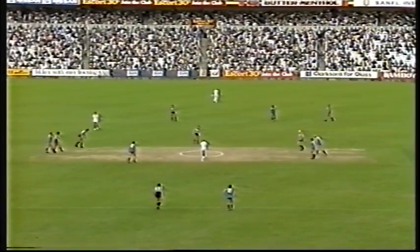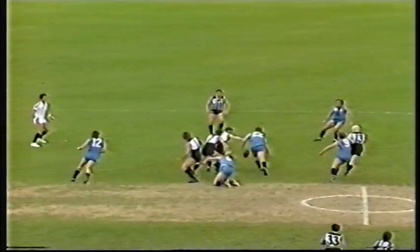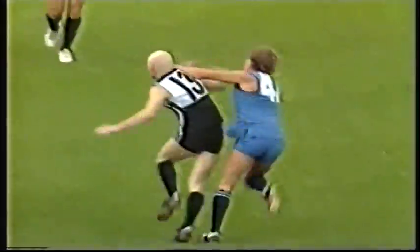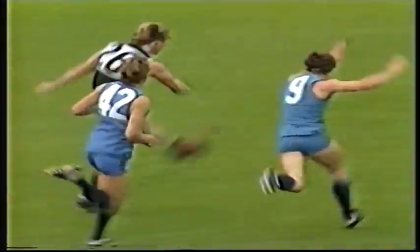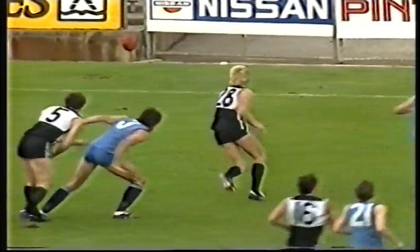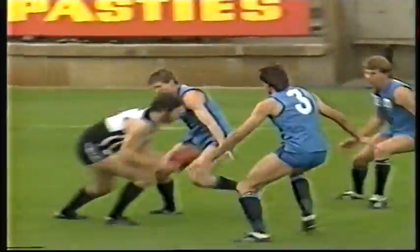Russell Johnson has replaced David Baker at the centre bounce. Goes against Reynolds, who's had a fine first quarter. This time it was Johnson who got it out. Anderson gets the crumbs. Rowan Smith's going to run himself into trouble, but he got it back to Anderson in the 1-2. High towards the pockets. Bill comes to meet it. Can't quite get there. Smith with a chance.